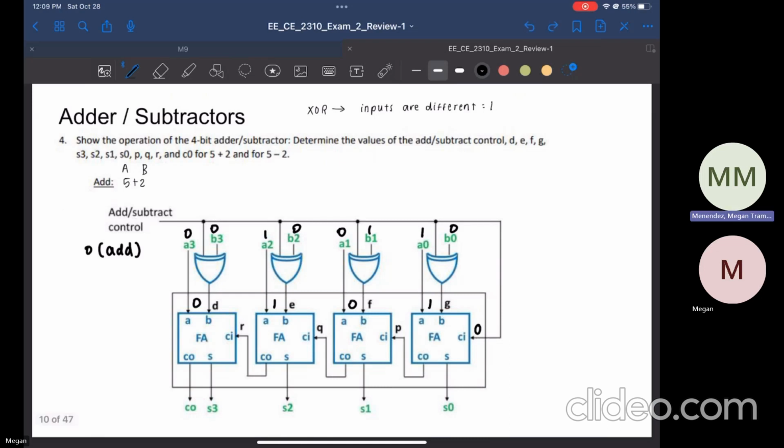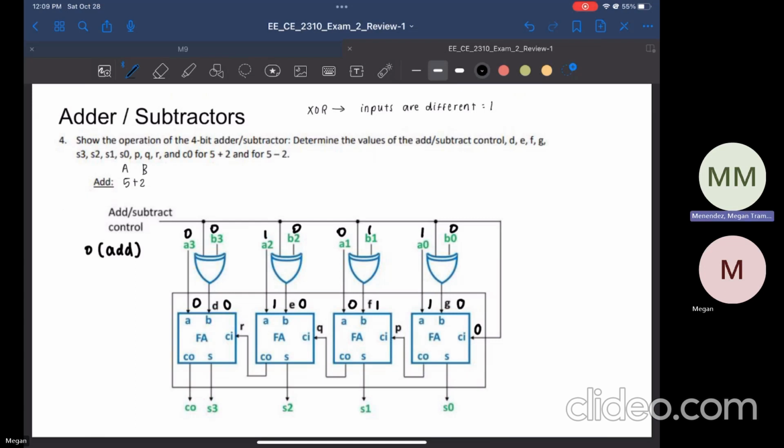So now we have this XOR gate that we have to deal with. So I'm looking at the B3 XOR gate, this one first. You could start with any one, but I'm just looking at that one. And I say, okay, we have a 0 from B3 and we have a 0 from the add subtract control line. 0 and 0 are the same inputs, not different, so what comes out is going to be a 0. Next one, 0, 0 again, so 0. Next one is 0, 1. The inputs are different, so what's going to come out is a 1. And then next is 0, 0, so 0.